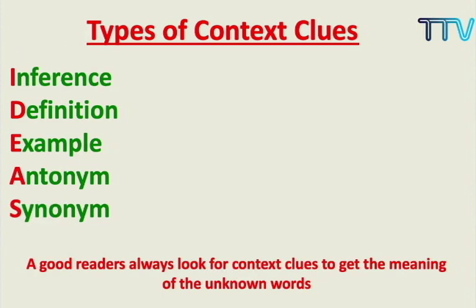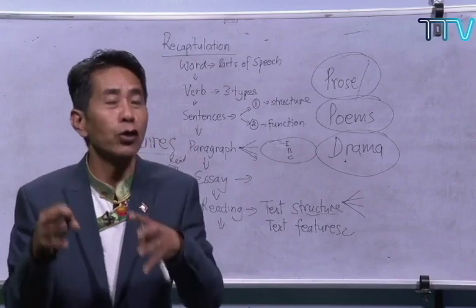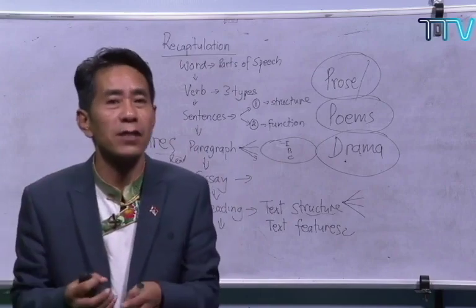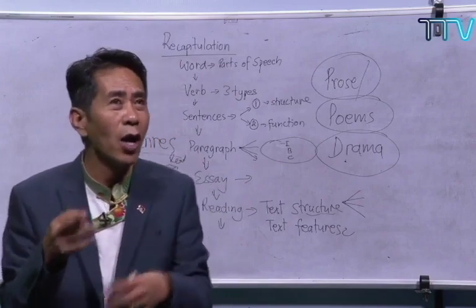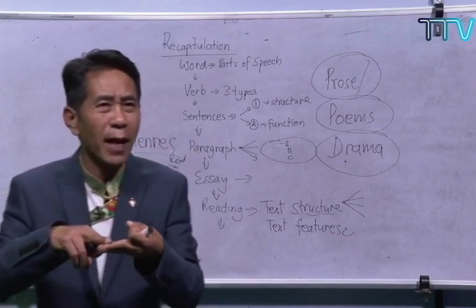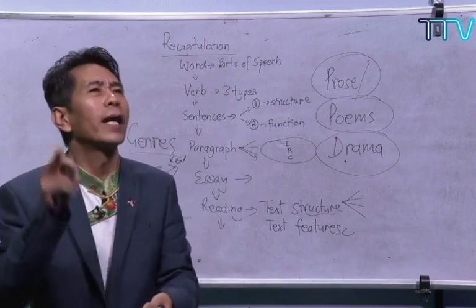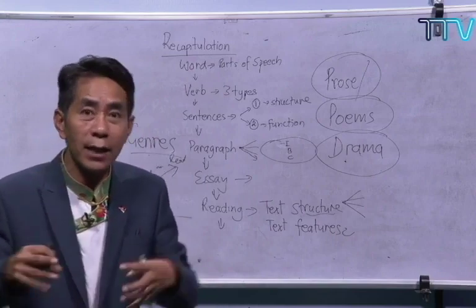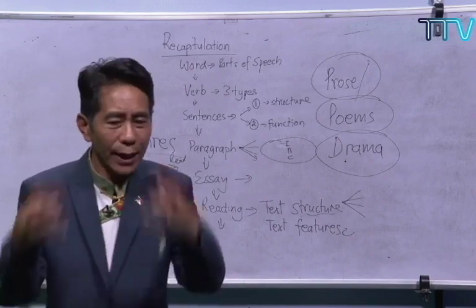For example, my friend always goes to a doctor. He always eats medicine. He always lies in bed the whole day. Now, what kind of inference do you get? I'm not directly saying that he is sick, but you should be able to get some inference. You have to infer, oh, he always eats medicine, he always goes to a doctor, he always lies on his bed, he is not that well. I think he is sick. So that is the skill. So that is called inference. You will get some idea.